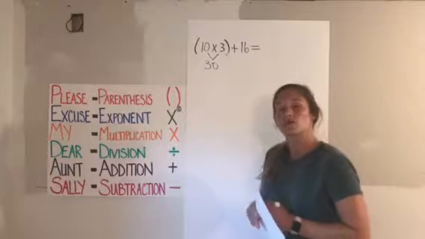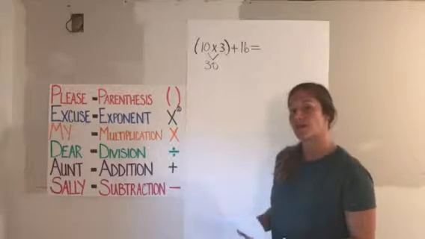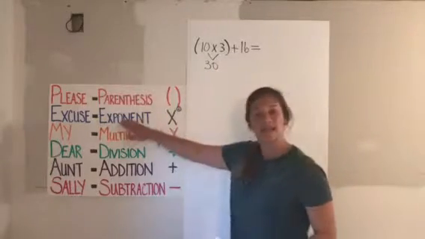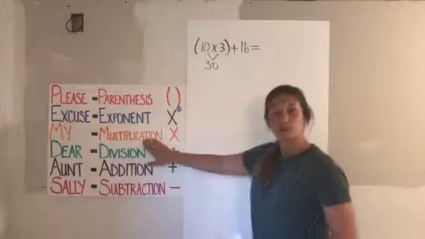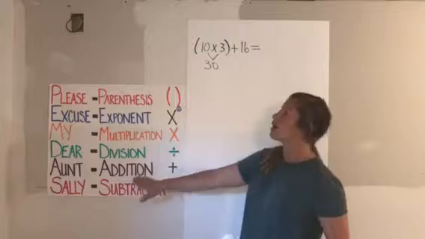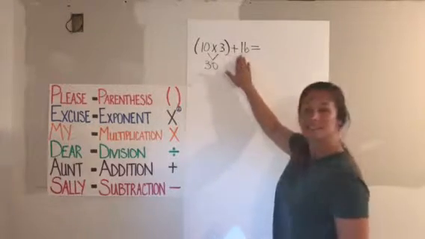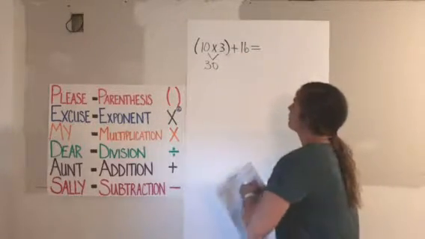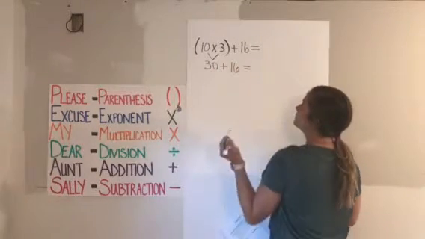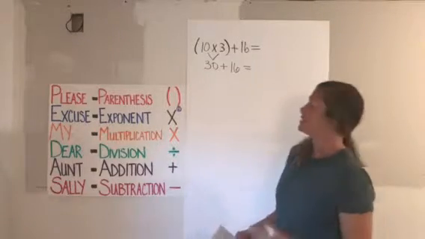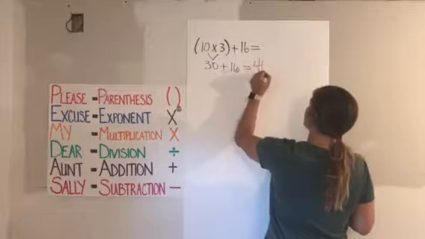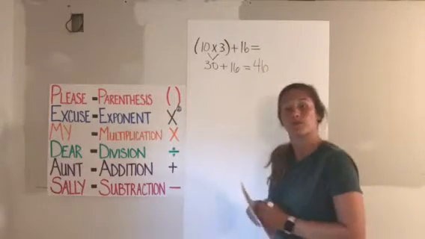Now, if a step in the order of operations is not in the math problem, you skip it and go down to the next one, okay? So obviously we don't see there's an exponent. We don't see any other multiplication problems. We don't see any division problems, but there is an addition problem. So what we're going to do is bring down that 16. So it'll be 30 plus 16 equals, and that will be our final step: 30 plus 16 equals 46. That will be our first problem there, our first answer there.